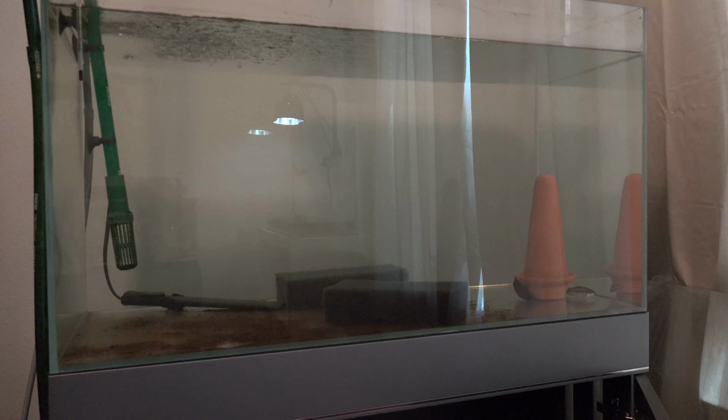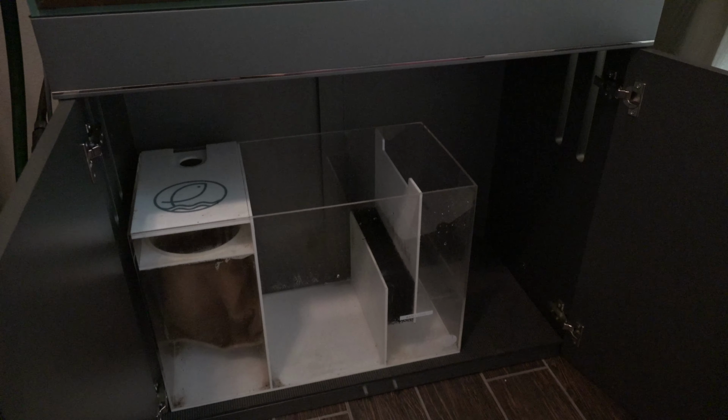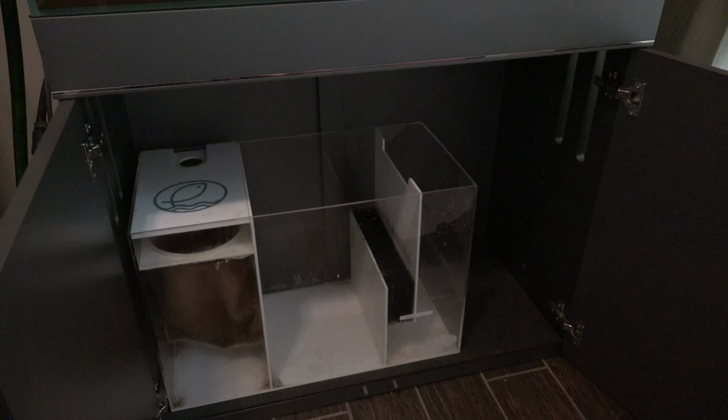All right, and here's the sump and the tank. Now I am missing a hose that's going to connect the sump to the overflow box, so I need to order that. Either way, I can't really complete this. What I'm going to do instead is probably put the substrate in here so I can get the tank to start cycling again, because we're going through a mini cycle. We know this with the ADA soil, so I'm going to go ahead and do that for now, and everything else I'll wait until I get the other parts in, and then we'll start working on the plumbing.